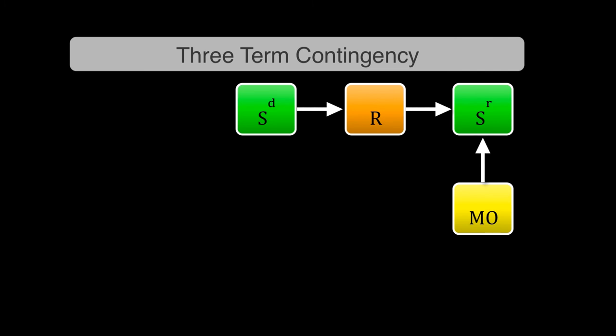It is something that has happened before the reinforcer is delivered, so we have to put it somewhere in there, so we put it in front of everything. But it's not like you go: MO happens, then an SD, then an R, and an SR. The MO could happen months ago, could be happening concurrently, but it doesn't affect the SD—it affects the reinforcer. So it's what drives it, it changes the value of that reinforcer. So hopefully that clarifies a couple of issues and I hope that my drawing here makes some sense.